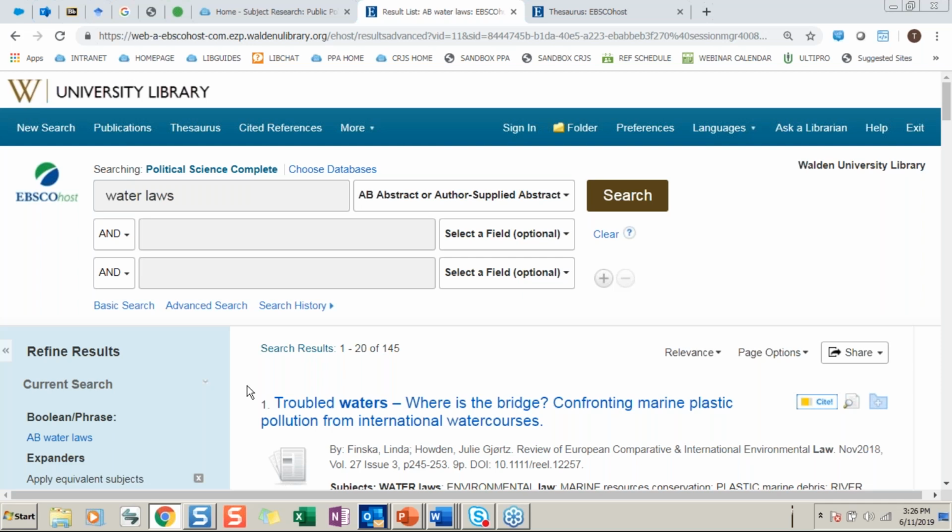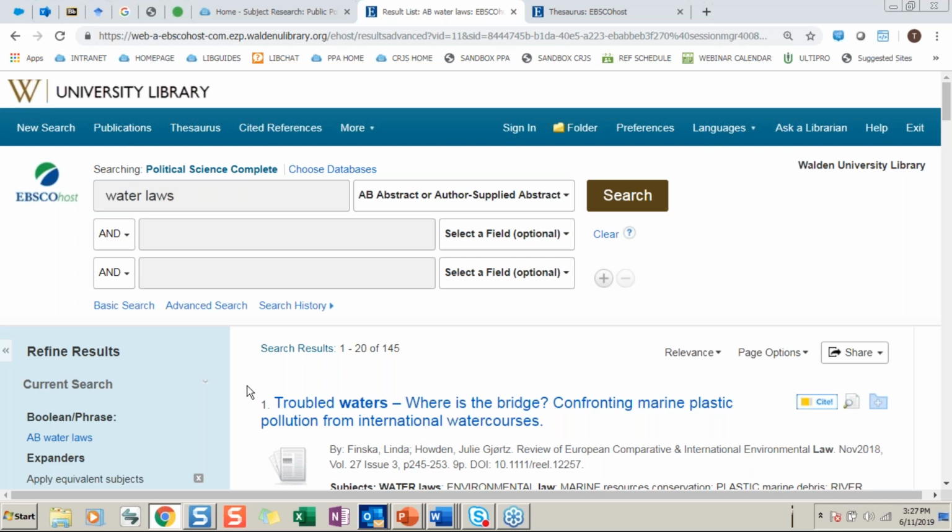Now, Google Scholar has its limitations. It indexes very widely, but that does not at all mean that it provides full text access to all of the articles that it indexes. And then you don't have the ability to limit to peer-reviewed material either.